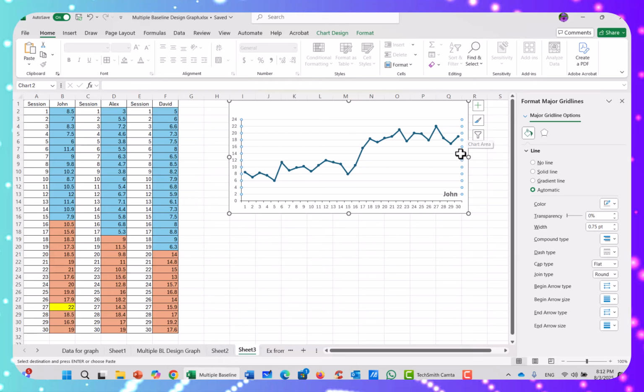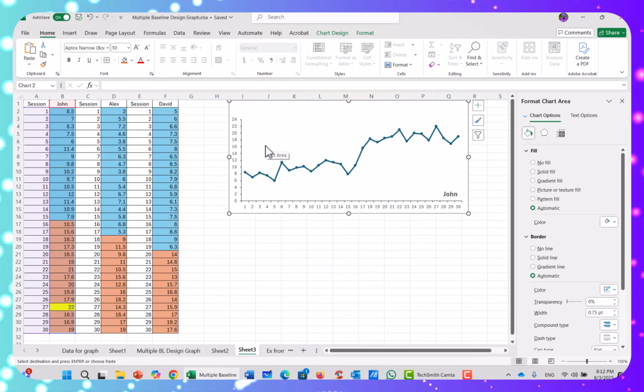So I need to click twice in that area. And what I want to do with those is to hit the delete button on my keyboard because I want them to disappear. So I did it, and so now I don't have any grid lines.